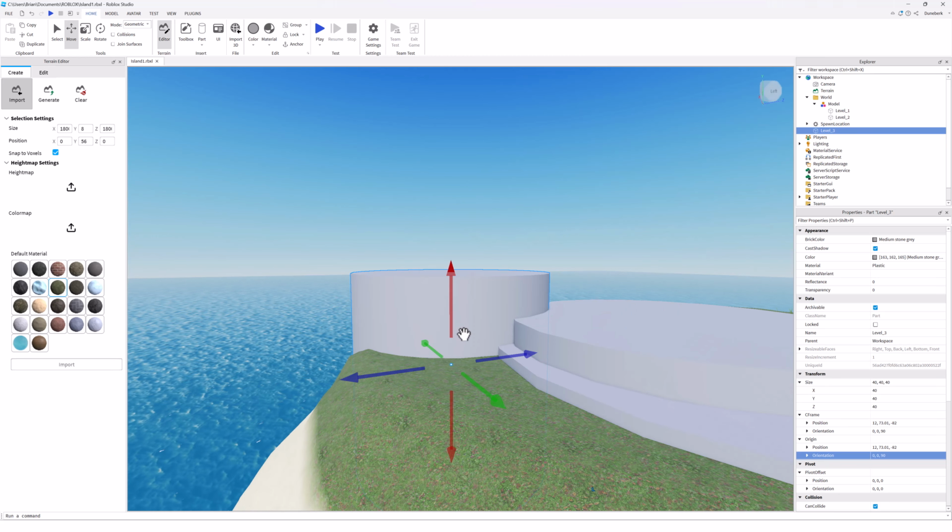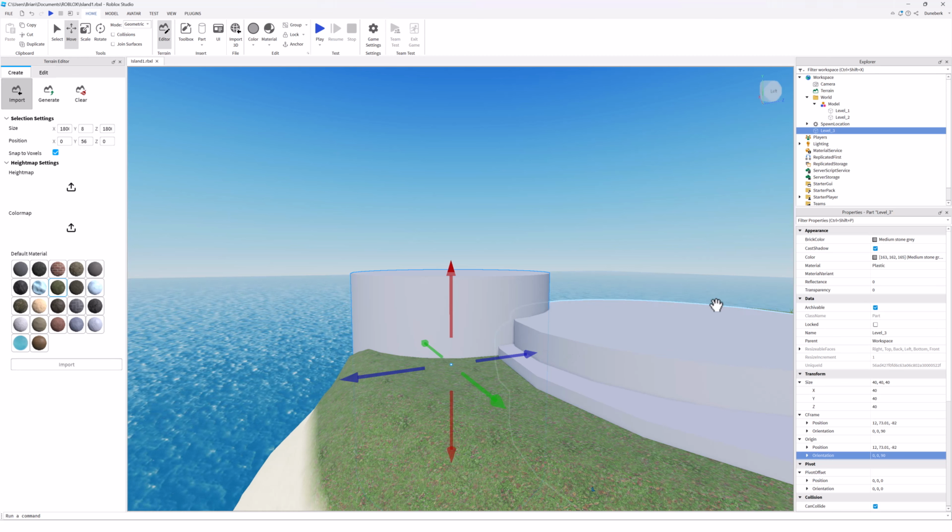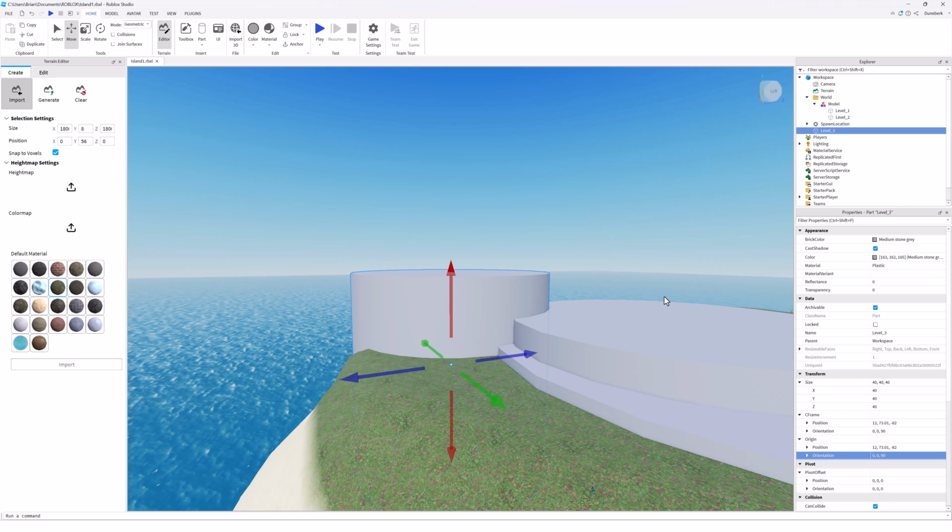And then we're just going to keep adding more cylinders until we've got the basic environment. So I'm just going to add a few. You do follow along and watch what I'm doing if you're not sure, but make your own level.